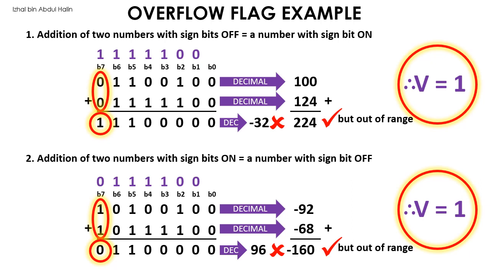Personally, I prefer to take the decimal equivalent of the signed numbers presented to me, and check whether the result is in or out of range, then I would determine the status of the overflow flag. It is much easier to do it this way, but for practice, I would suggest you do it both ways. Note that the overflow flag is also affected by the subtract operation in a similar manner as well.